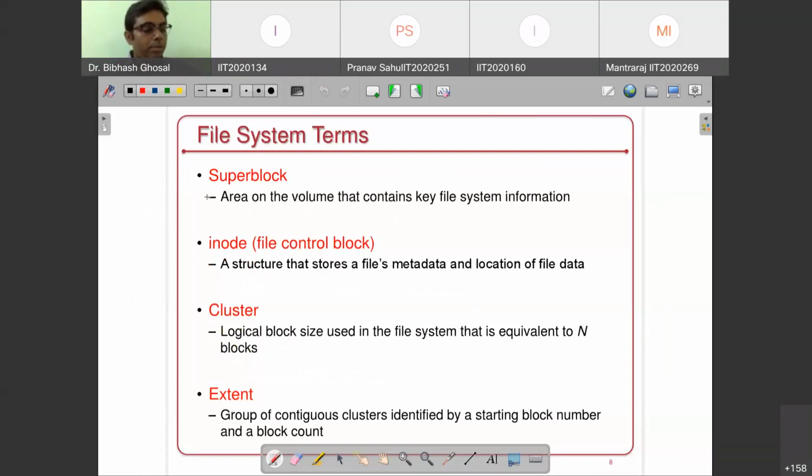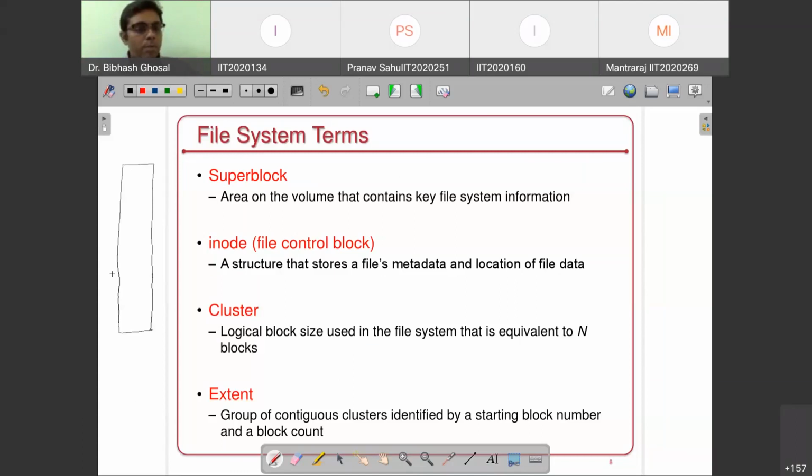Okay. Now, if I would like to show you the disk layout, then it will be very important. Let me draw for you the disk layout. I'm drawing it as a rectangle.